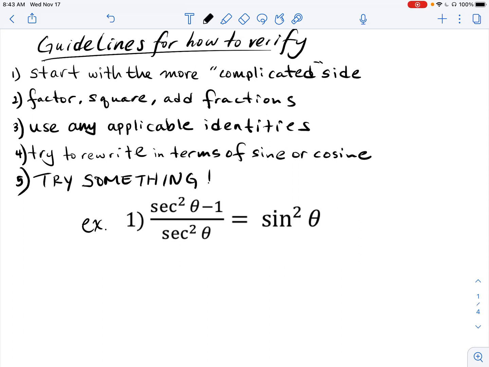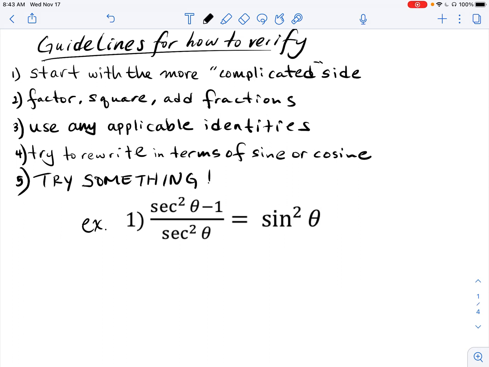I just want to be very clear that it's not the same as solving an equation. So we're not necessarily going to be trying to just simplify or use inverse operations. In fact, what we don't want to do is any operation that affects both sides. What we want to do is work exclusively on one side and rewrite it to show that it's equal to the other.